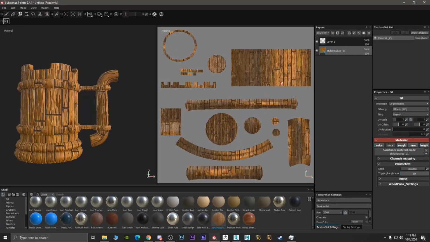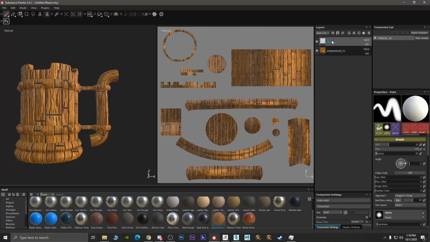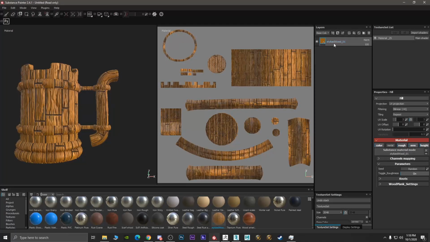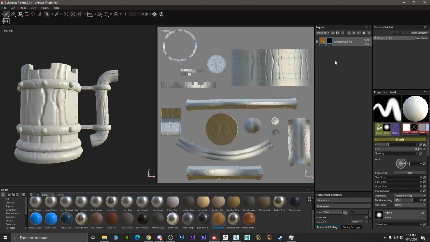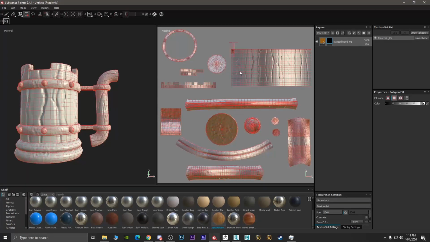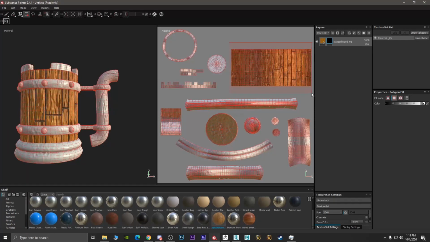There we go. So if you notice, it did it on everything. And that's the thing you have to remember. Even though I don't need this layer, this wood will go on everything. Okay? So what we're going to do here is right click it and say add a black mask. And this is where we're going to paint with polygon. So on the top left you have your brush, you have your eraser, and here you have polygon fill. And this will allow me to paint, click select, specific areas that I want to actually have textured.